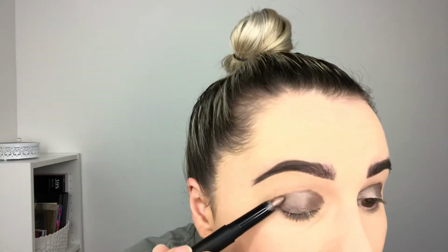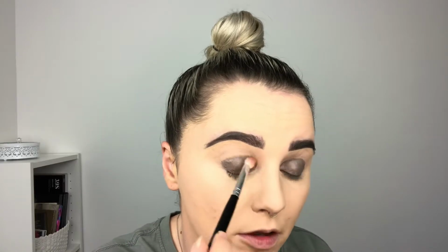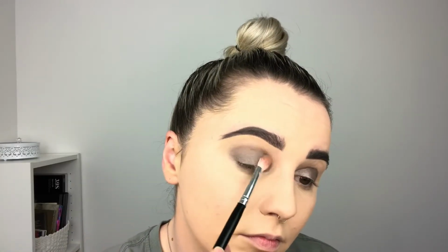The colour is a very, very cool brown, so I wouldn't really say it's, I don't know, it kind of feels a bit grey-y. I think I'm going to use my Morphe blending brush and just go right in the crease and blend that out. That blends out really nice actually, I'm quite impressed. I actually don't think this blended out too bad, it only took me a couple minutes and it looks like kind of a smoky look.